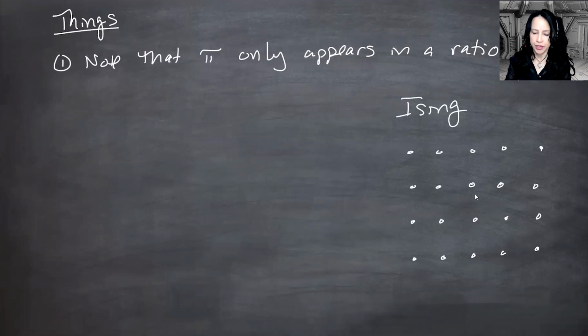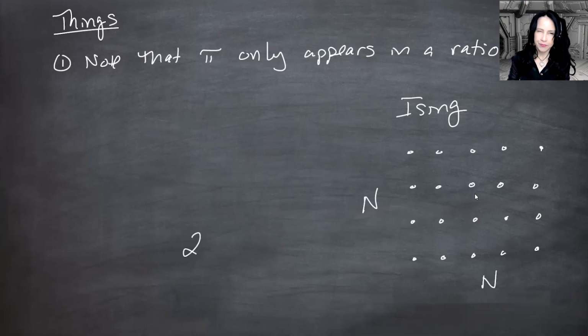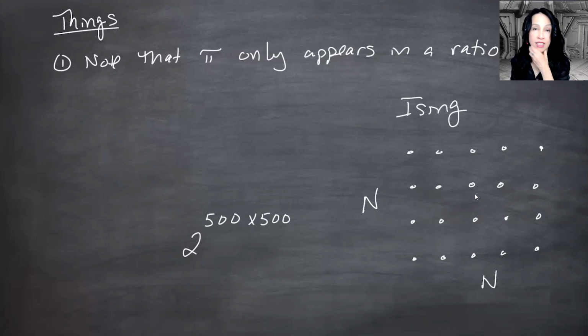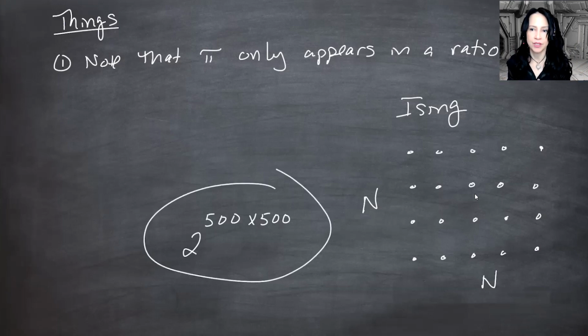There's a particular distribution of interest here. It's supposed to be infinite, but if you have an n by n grid, like I've simulated this for a 500 by 500 grid, that means you'd have 2 to the 500 by 500 states. It's a discrete state space, but a lot of states. The physics model gives you the PDF, but not the constant. You need to sum over all of these to get the constant, which is terrible. So there's lots of times where you only have that pi is proportional to something, and that's okay because it only appears in a ratio.